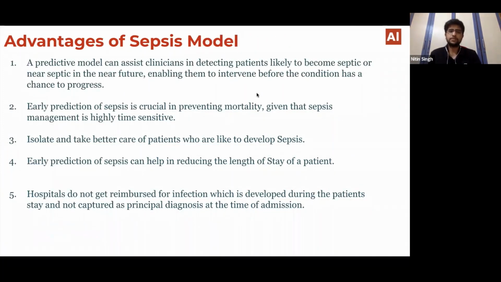Advantages of a sepsis model. Let's go point wise. The sepsis model can assist clinicians in detecting patients likely to become septic, or near septic, in the near future, enabling them to intervene before the condition has a chance to progress. Early prediction of sepsis is crucial in preventing mortality, given that sepsis management is highly time sensitive.